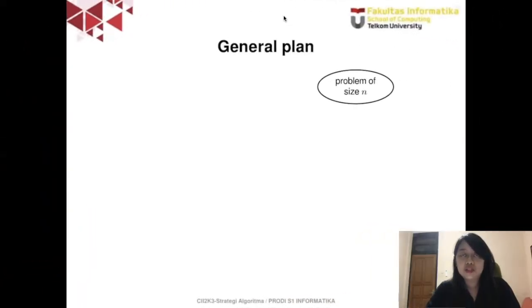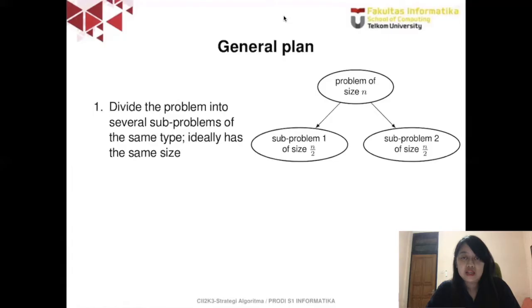So let's talk about the general plan for this technique first. Let's say we have a problem of size n. By this technique, we divide the problem into several subproblems of the same type and ideally the same size. For example, here we have two subproblems where each has size n per 2, half of n.